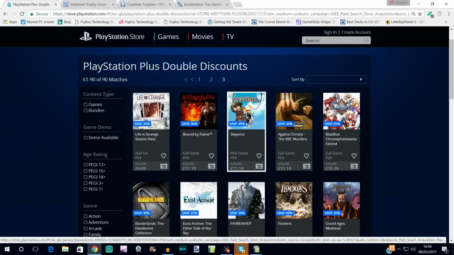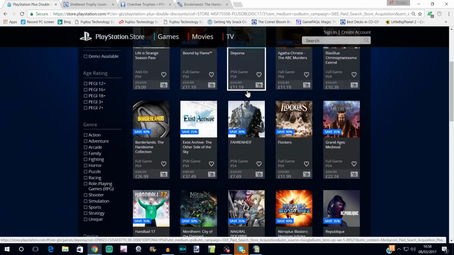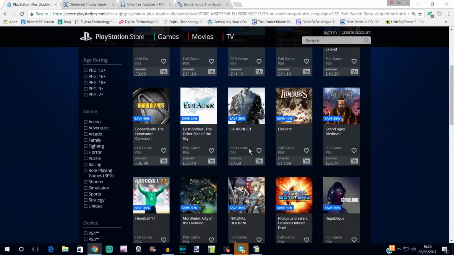Deponia is another point and click game. This looks pretty cool. Again, it's a game I've bought but not played yet, and there are some guides up for it. Another game that came out around the same time was Silence. It's from the same developers, I think, or at least the same publishers. And this one's a bit tougher, it does require several playthroughs. But again, if you follow a guide, you should be able to get through it. It's another point and click adventure, so there's nothing too tough there.